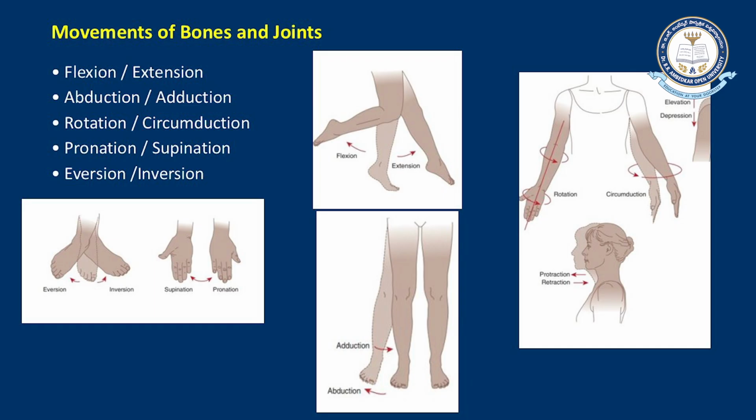The next movement we'll be learning about is pronation and supination. Pronation is just like, imagine you are putting your hand to bless someone. Someone is trying to touch your feet and you're just blessing that someone. That would be called pronation, P like pronation. And when you turn it around, this action is called supination. All right. So pronation, supination. And we also have eversion and inversion, wherein the joints move towards the inside, which is inversion, and outside is eversion. Inside inversion, outside eversion.